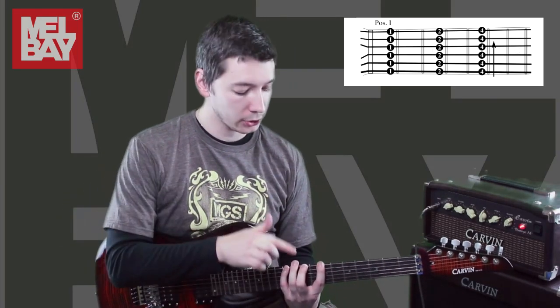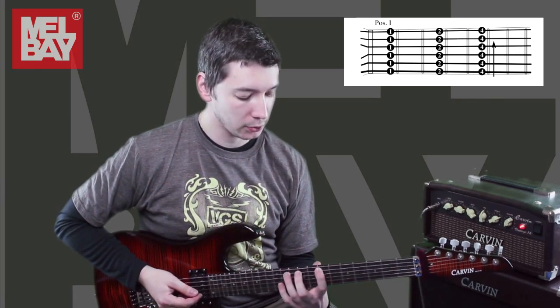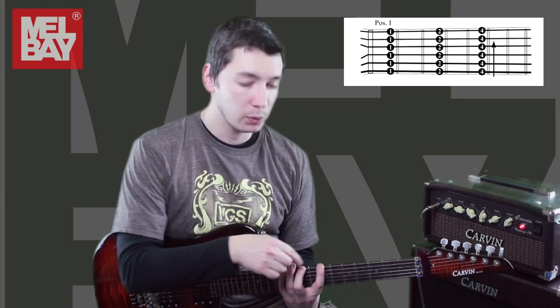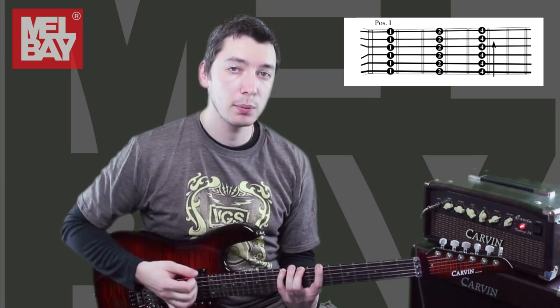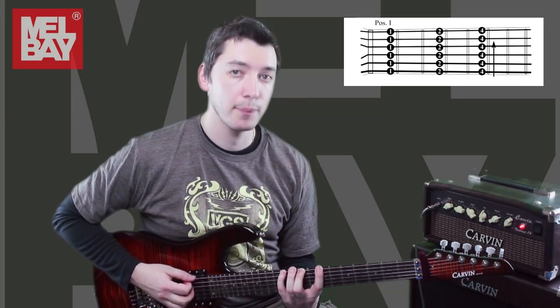So right now I would like to talk a little bit more about that pattern. From one point of view, it's a pretty complicated pattern because we're going to use our pinky and it's a little bit stretched. But from another, it's not that complicated because we're going to use pretty strong fingers, finger number 1 and finger number 2. So right now, we're going to use fingers 1, 2, 4, and between each finger combination, we're going to skip one fret. So here we go, we're going to play the same way as we just did with the two finger combination. So every note is going to be played only one time.